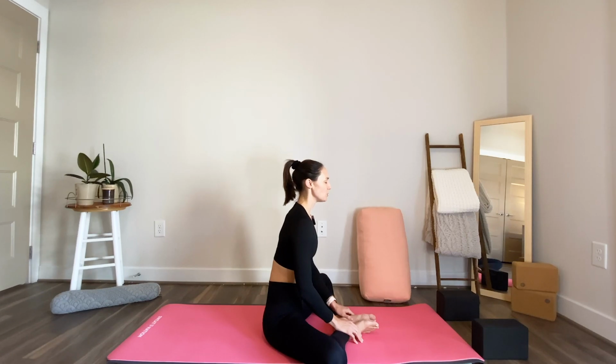And begin to tune into the breath here. In the mind, counting to 4 with each inhale. And also counting to 4 with each exhale. Not rushing. Finding that stillness with the breath as we move into this practice. And in this still space today, I invite you to set an intention. Perhaps even a dedication here. Perhaps dedicating this practice to yourself.